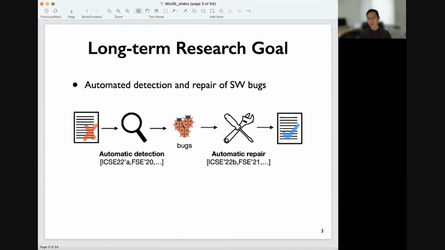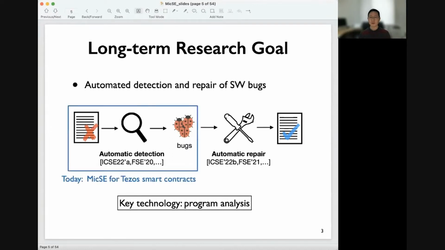Second, automatic repair techniques take the program and the bugs detected by the bug detectors, and their goal is to automatically generate patches for the bugs. In both techniques, we use program analysis as the key enabling technology. The focus of this talk is on the first phase, automatic bug detection or verification. In particular, I'll introduce the MicSE project for bug detection of Tezos smart contracts.